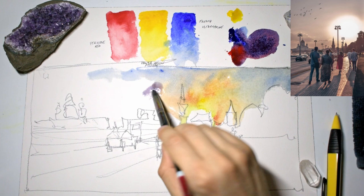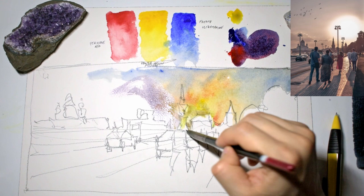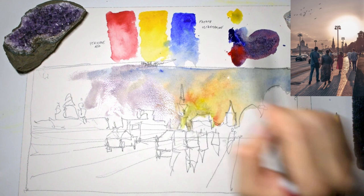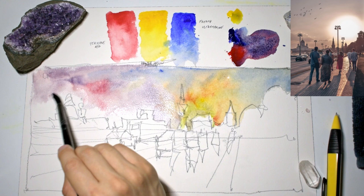It's going to look a bit like a sunset. So here, where we've got a little bit of the light showing through, and then the rest of it just having a little bit of color, some cooler color running around the edges. Okay, let's put a bit of red in there, a little bit of blue, like that. There we go, we've got a nice sort of sky mix in here.